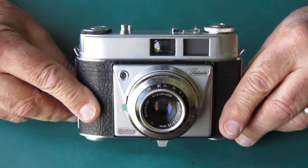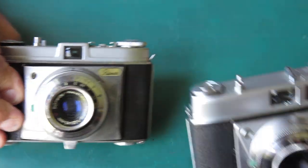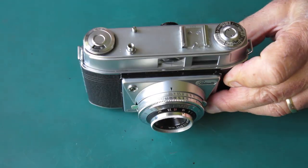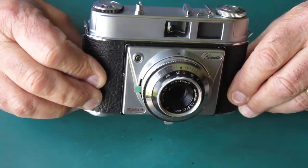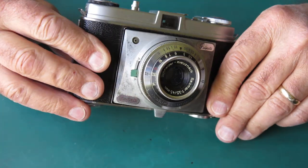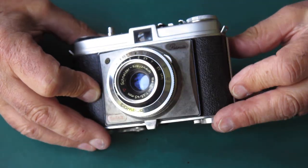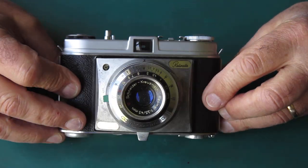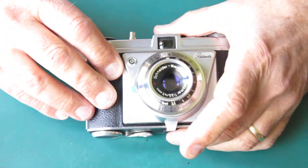The type 030 was the follow-up Retinette to the 022. It was updated - we had a bright line finder - there wasn't an awful lot of other changes, but one distinctive change was this front panel. Now we have this chrome plated pressing, which looks nice and neat and was much more durable in terms of finish than the die casting, which was only a painted finish and typically turned to custard.